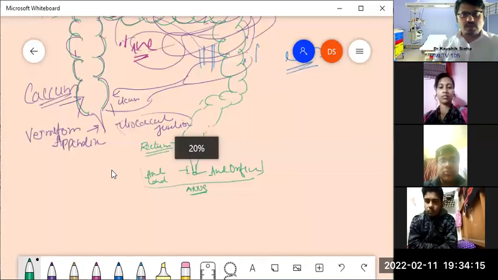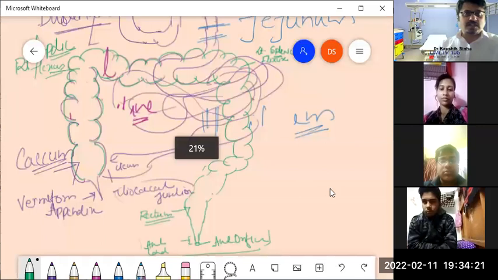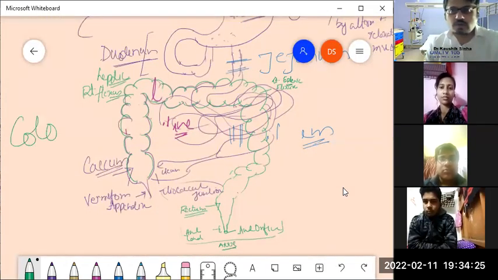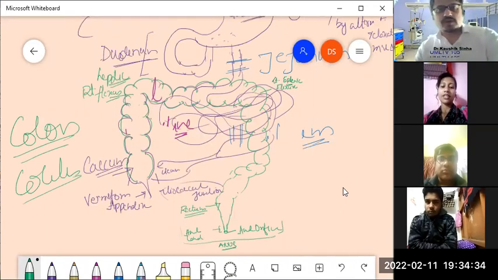Now I have shown you the entire digestive system, but I have not given you a few names of the large intestine. Large intestine in the world of medicine is known as colon. From this word colon, we have a word called colitis. I think you know this term. Yes, sir. Okay, colitis.